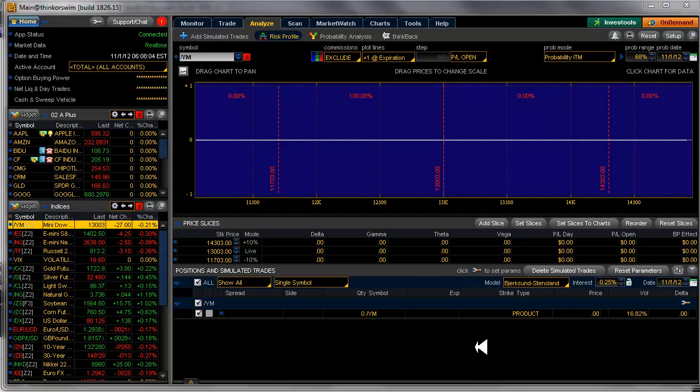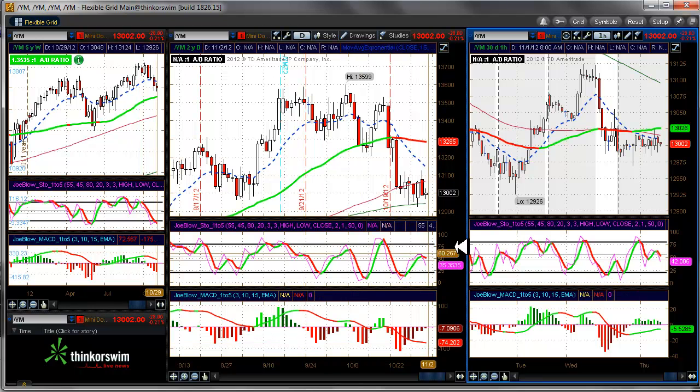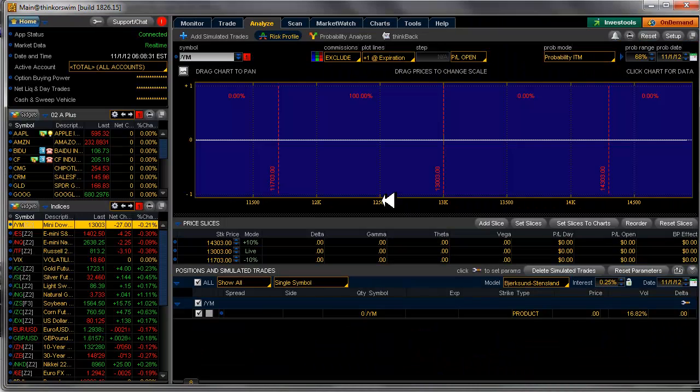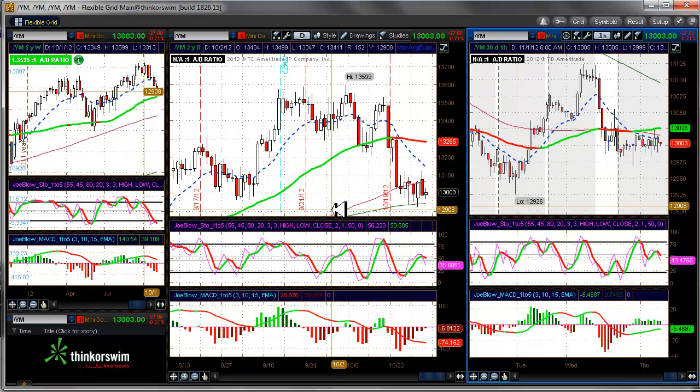So speaking of red tape or green tape or whatever, let's just run through here and I'll show you what I do in the morning. First thing I do is I look at some indexes that are in my index list here. I use the Alt tab just to tab over to my charts. If I press Alt and then press Tab, I jump back to this window.